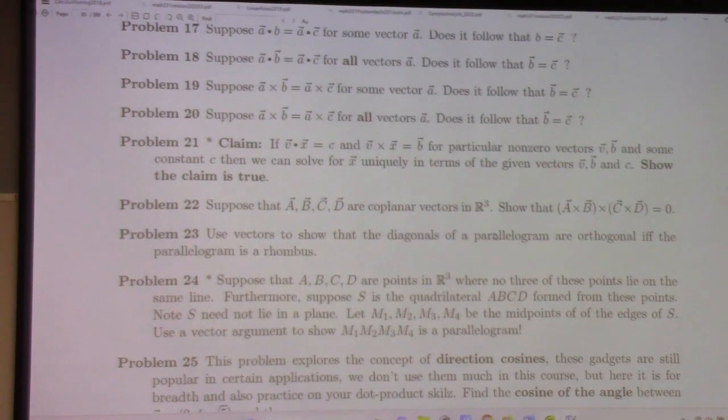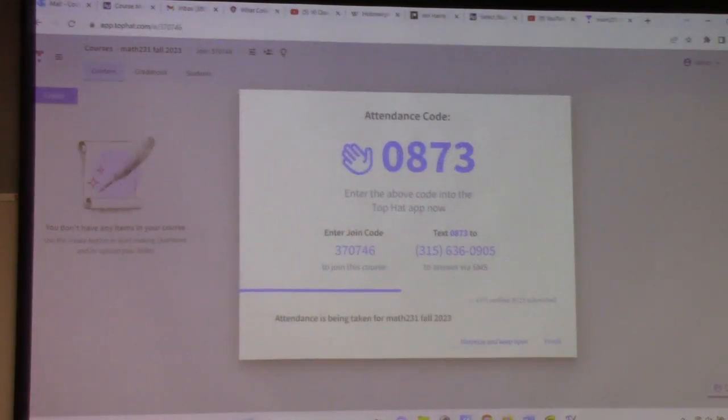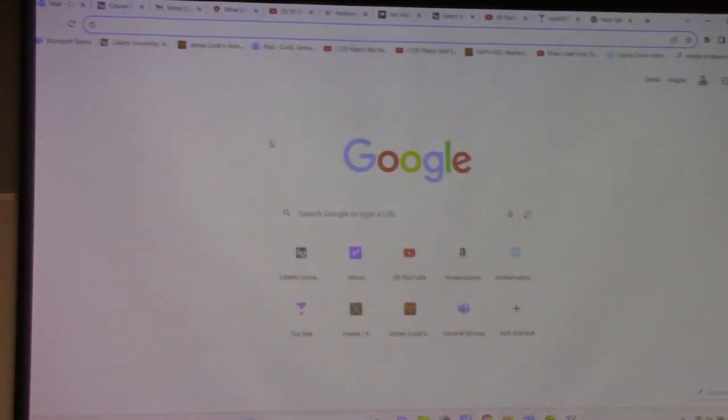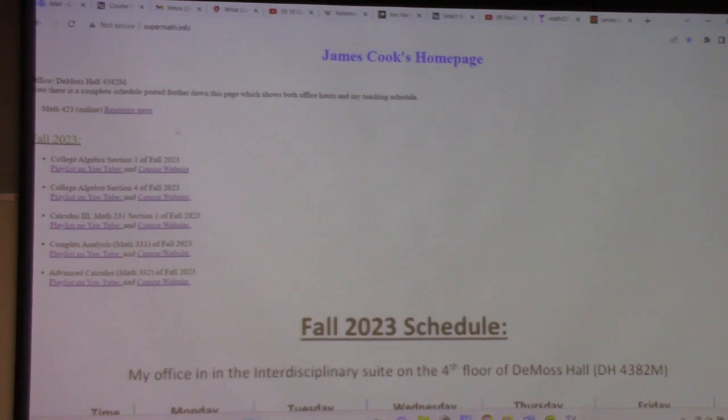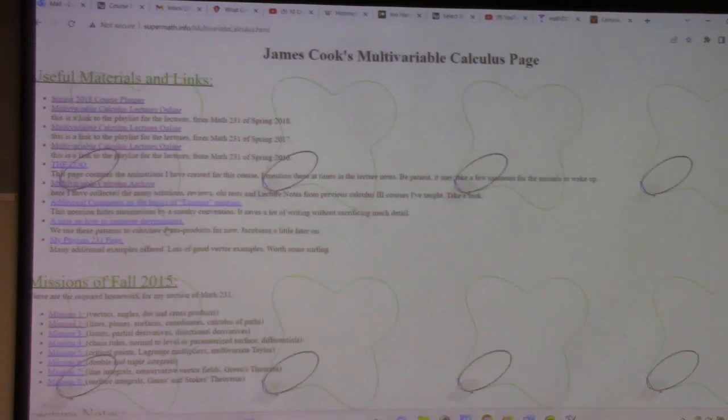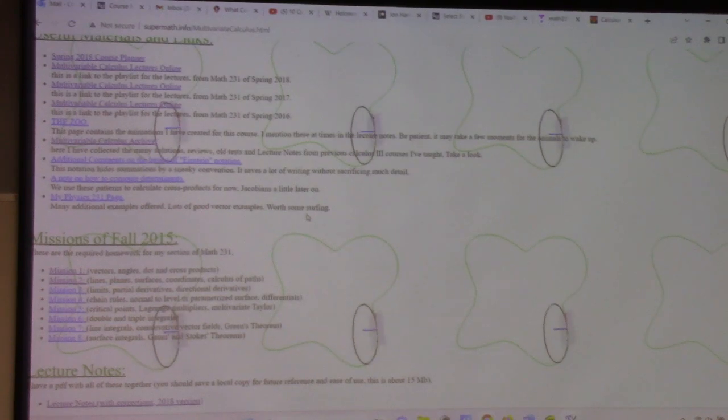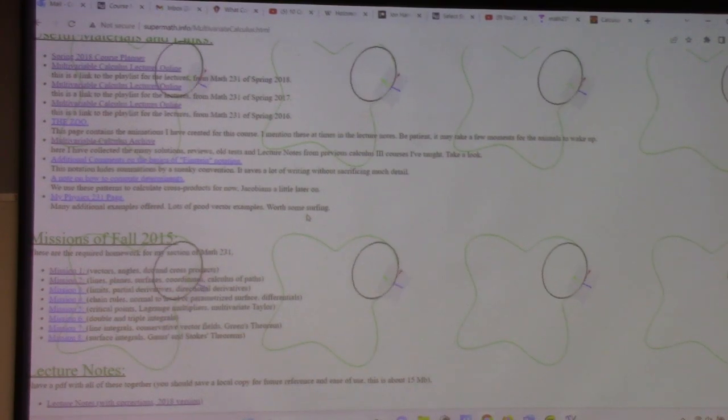Anyway, I was just pointing out the problems at the end of the chapter might be good for studying. What else is good for studying, as I'm just getting ahead of the game here a bit? Well, the math battle today is a self-contained, in-class pre-test you guys are going to work out. That's great. But if you look at my course website here, see, now you know what that means.